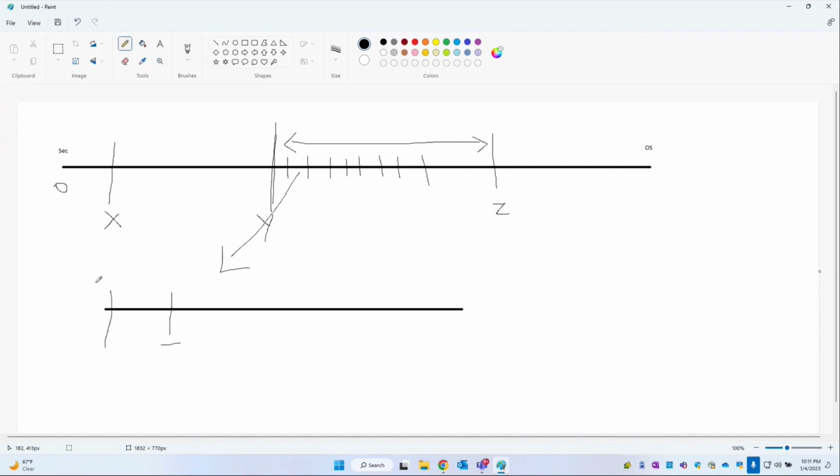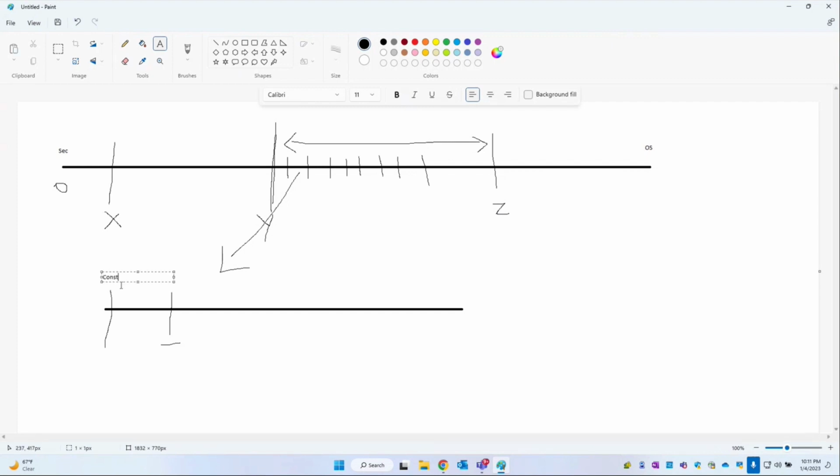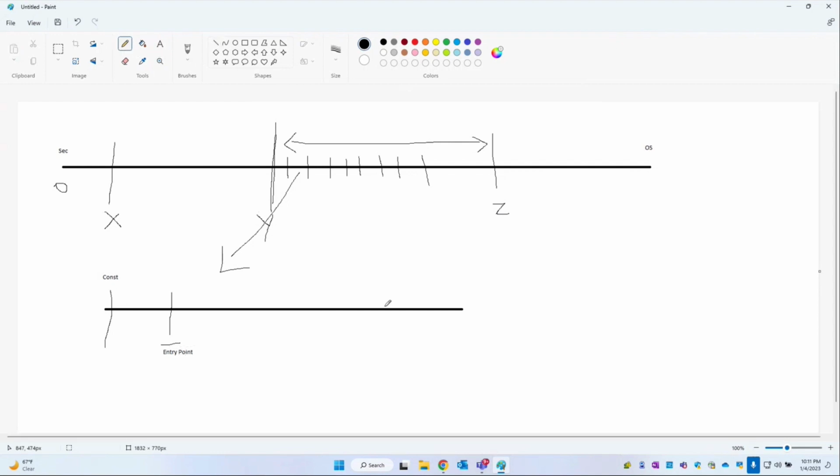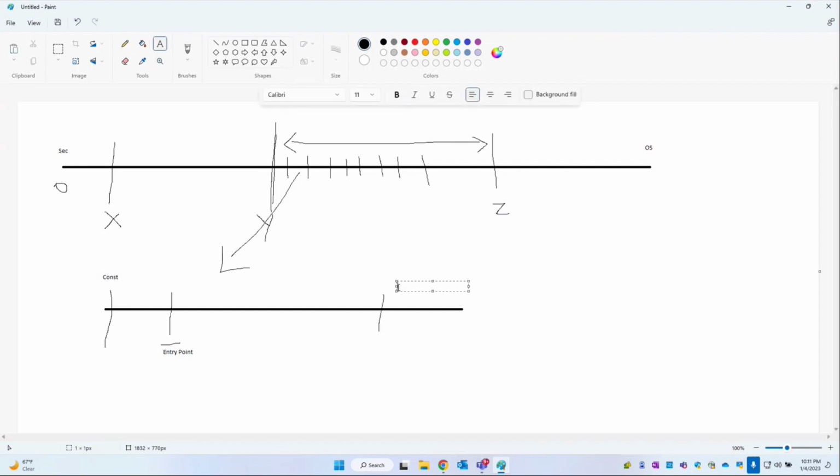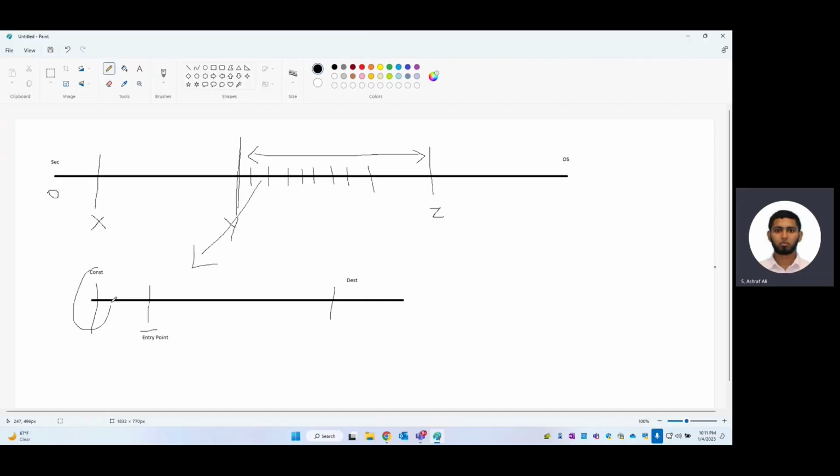The constructor will get called first, and then the entry point will get called. Assume this entry point finishes somewhere here, and then the destructor will get called. So the constructor gets called for a particular driver first, and then the module entry point of the driver, and then the destructors of the driver.